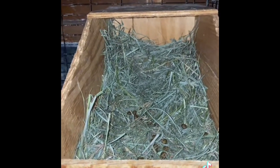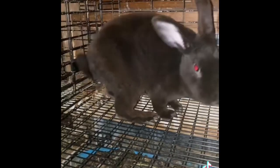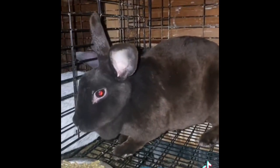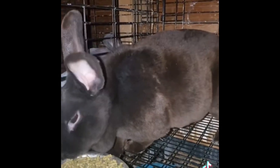This is one that is a pregnancy belly. She is so fat. I always have no problems, no questions, no worries when it comes to One. She has been nesting and moving things around. She should start pulling hair tomorrow because of her due date, but we shall see. But One is an excellent mother. She's actually the mom of that chinchilla litter that we've been following. I'm not looking to keep anything out of this litter. This litter is mostly for meat unless we get something absolutely spectacular.